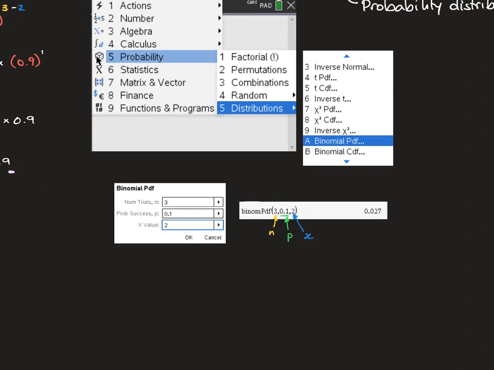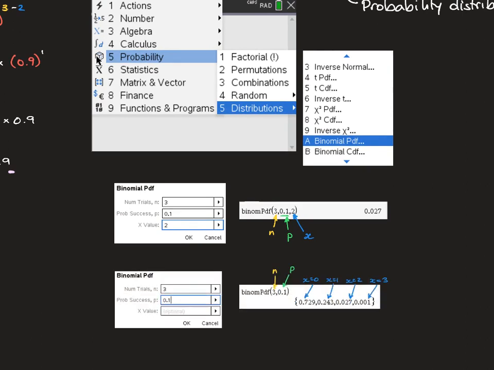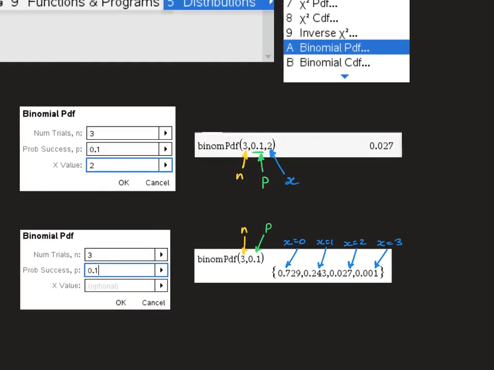What you'll find on this screen is that it says it's optional when you go to put it in on your CAS calculator. See, it says optional here. Let me just zoom in a little bit. See, it faintly says optional. Now, if you don't put an X value in, what it spits out in the calculator page is your N and your P, and then it gives you a set of numbers.